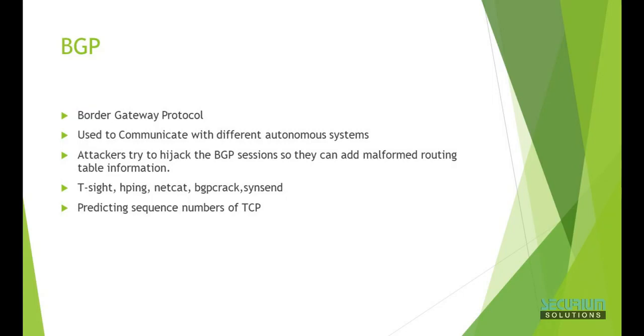Whenever you're sending a TCP session or TCP communication, the session is established, and you can check your TCP sequence number when you sniff the traffic using Wireshark. And you have to predict the sequence number. For example, users A and B are communicating with each other, and C is an attacker. What will the attacker try? The attacker will sniff the traffic and try to guess the sequence number.